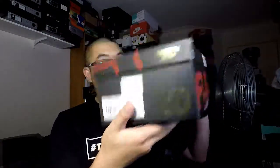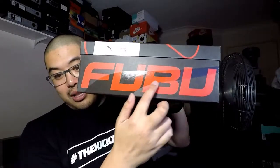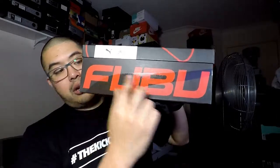It is the Suede Classic x FUBU, and you can look at the box — the box alone is really dope. You've got the Puma Suede 50 right here, the Puma Suede and the FUBU 05 logo, and it says on the bottom: 'Puma Suede — a street legend, established 1968, reimagined by FUBU 2018.' So that's what it says on the box. You've got the Puma Suede 50 in Boston Gold, the nice FUBU label, the Puma logo, and FUBU 05. Opening up the box — here is the shoe.